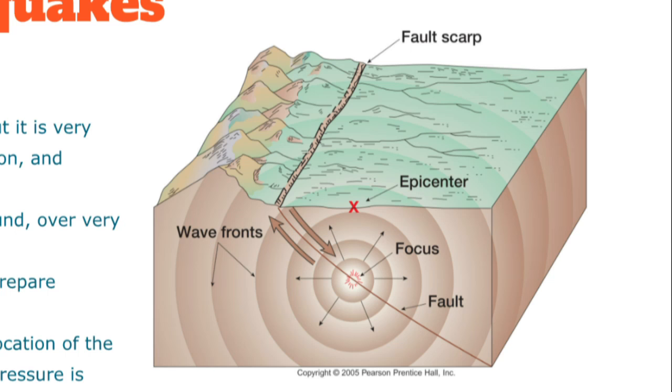So this is an example of a subduction type scenario where you have a fault, and the plates are moving, and this plate slips down off this other one. The buildup of energy actually occurred here. This is where the plate slipped. We call that the focus. We go directly above the focus to the surface of the Earth. It's the epicenter. So even though we see the fault line way over here, the earthquake can literally happen hundreds of kilometers away from where the actual visible fault is.